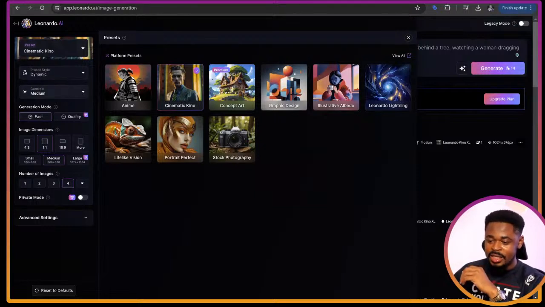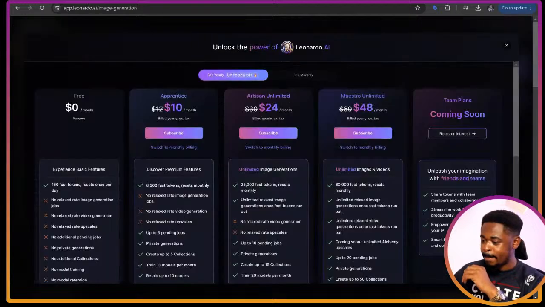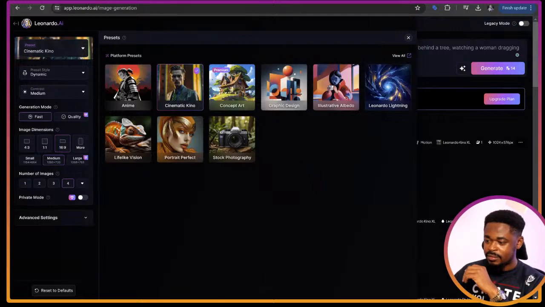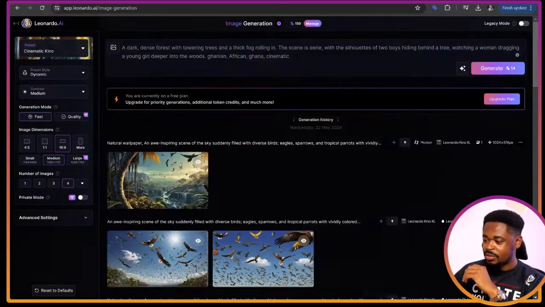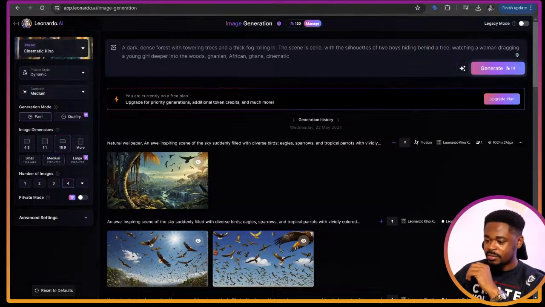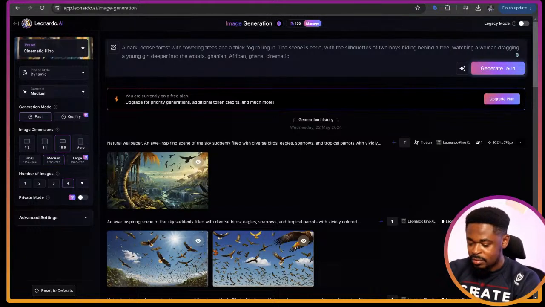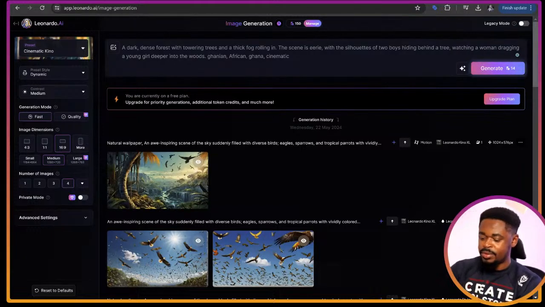Then we're going to change the aspect ratio to 16:9, and leave the number of images at 4. I think it's fine. Once that is done, click on generate.